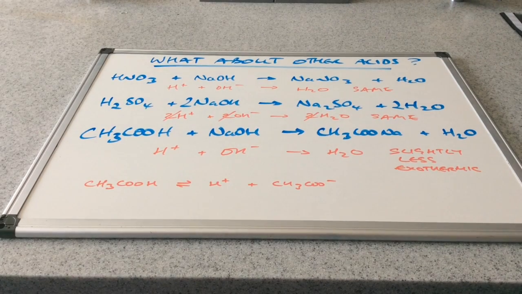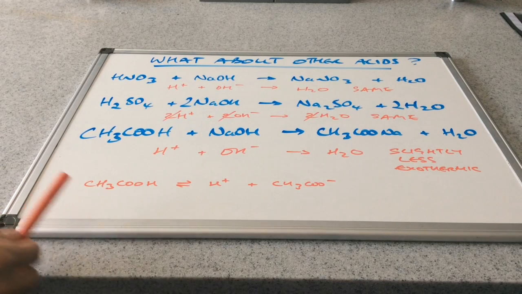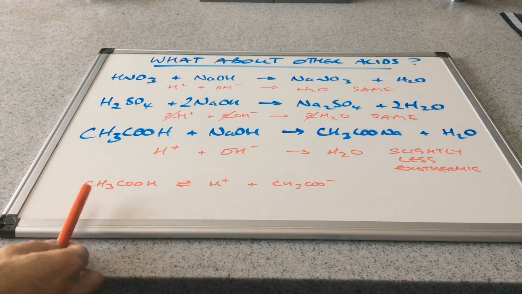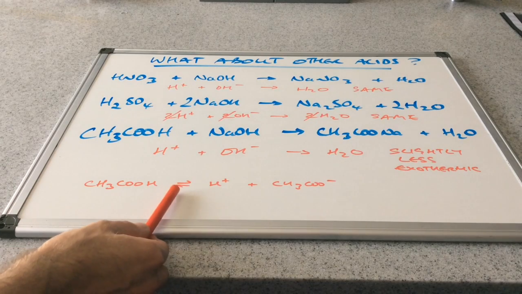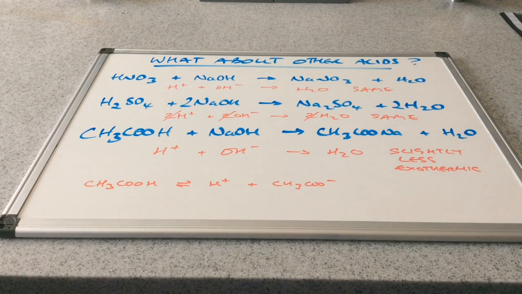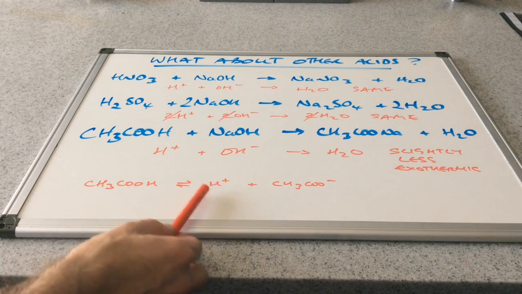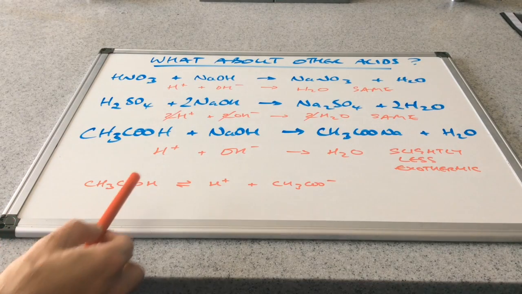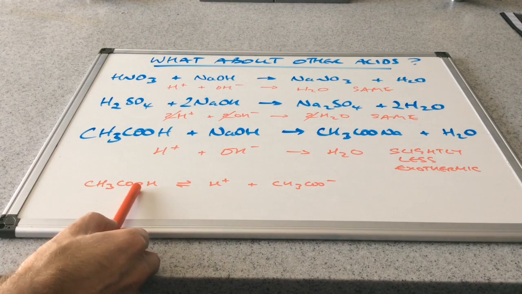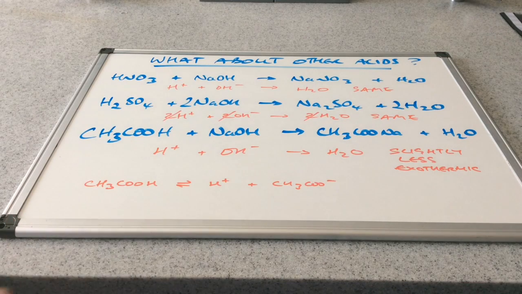And just to go into a little bit more detail for the last one, ethanoic acid we've just said is a weak acid. It's partially dissociated into its ions, hence the reversible arrows there. So to get the H plus ions to react with the OH minus ions, we've got to effectively break this OH bond, and that's going to require some energy, and so that's going to eat into the enthalpy change value. So that's why we get slightly less energy shown.